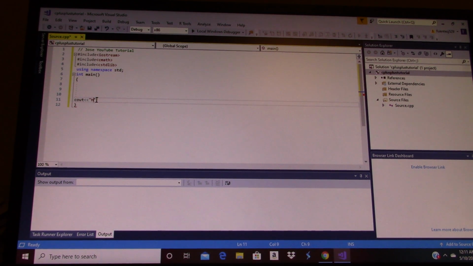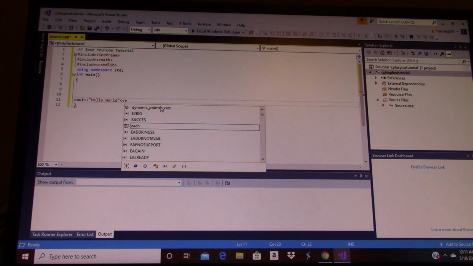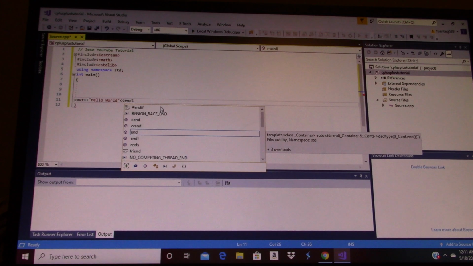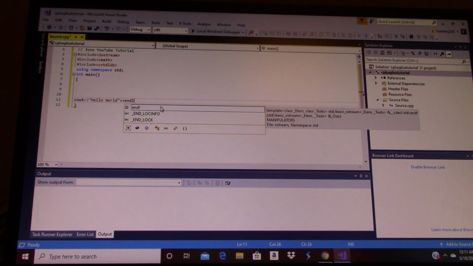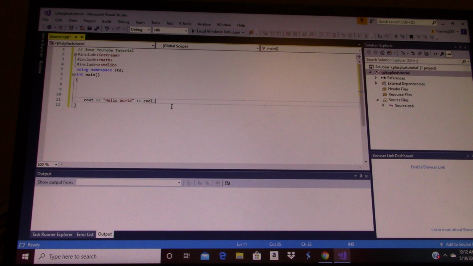And let's put the word there, hello world. Right? So less than again, and endl, right, and semicolon. This stands for end of line. That statement will terminate there, right?